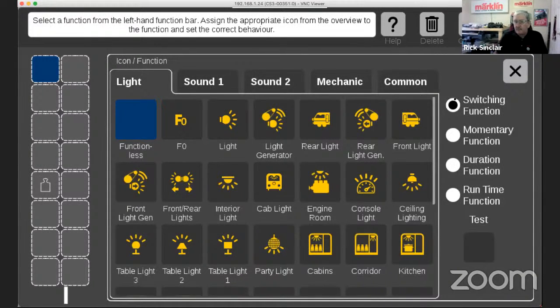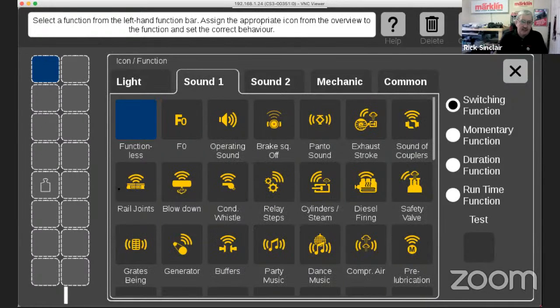Also, when you assign it a function, let's go sound, let's say this F0 is going to be a conductor's whistle. There, it's a conductor's whistle. But I also want to make it so that it doesn't run all the time when I push the button.